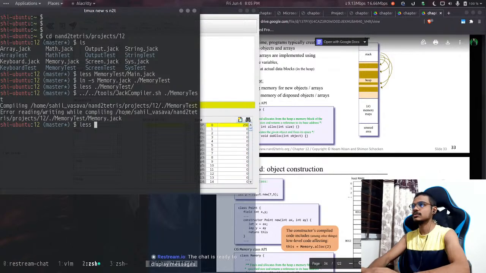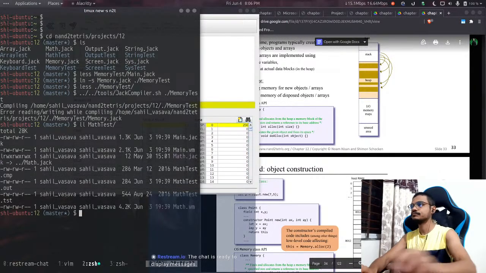Let me check. Yeah, we had Math, it was a symbolic link just like that. We have a symbolic link for memory test.